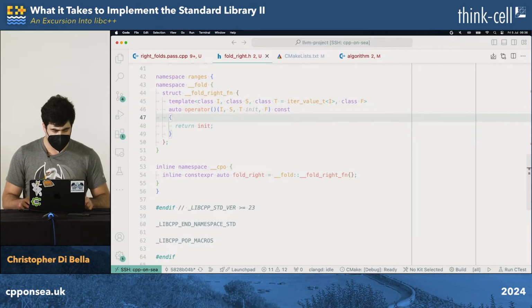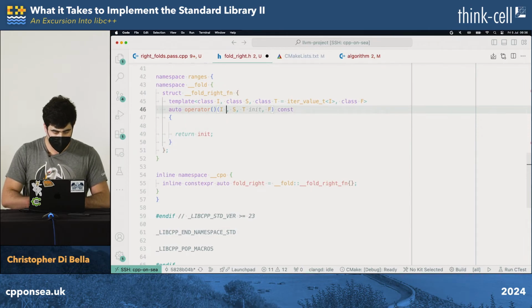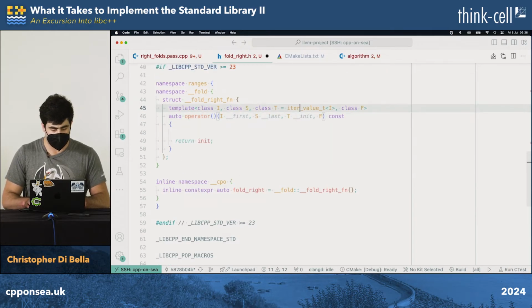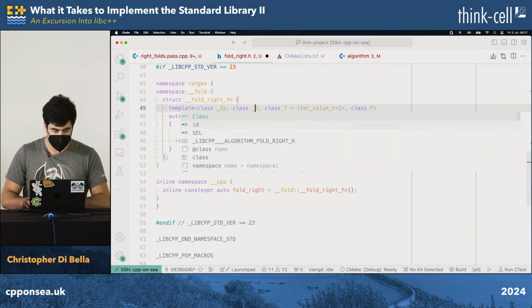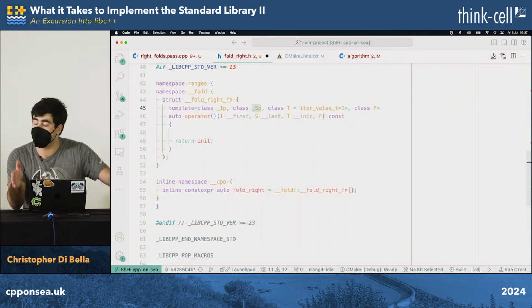So to start off with, let's just write out the naive way of doing this, which is that we're going to go from first through to last. And I was a little bit naughty earlier, and I forgot to rename these. So what we do in libc++ for types is we name our types in templates as underscore capital letter, followed by another letter.